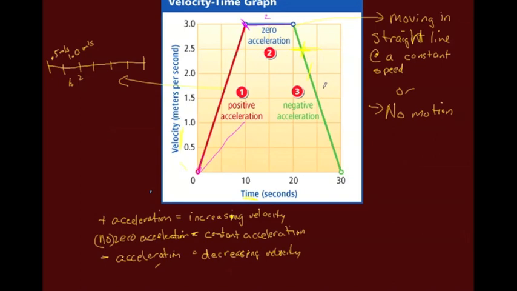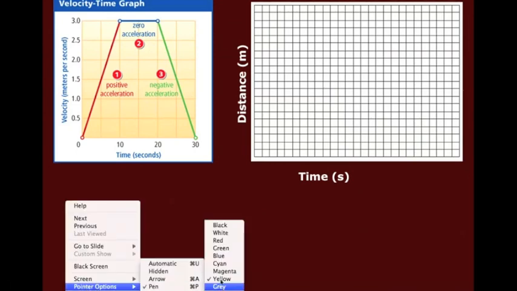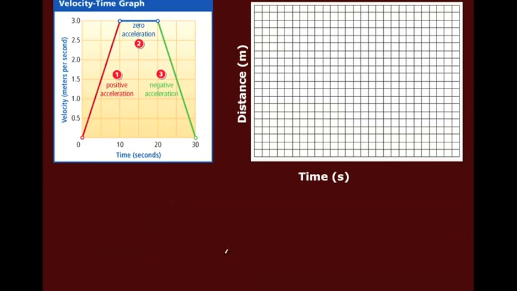Now, how does this translate to a distance time graph? They're going to look slightly different. If you remember, when we did the distance time graphs, when you had an uneven change in acceleration, you had a curved line. So if this is our 10-second mark, this is our 20-second mark, and this is our 30-second mark. Remember, you have to keep the scale the same all the way across.